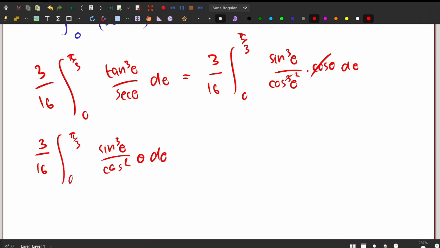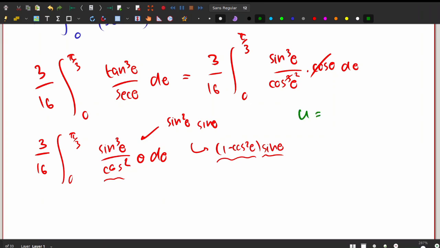We're actually going to use one more substitution, but for that, let's quickly rewrite this. So sine cubed theta, I'm going to write as sine squared theta sine theta, and therefore I'm going to turn that into 1 minus cosine squared theta sine theta. And as you can see, we have everything in terms of cosine, and we have one sine expression, and that's perfect for a u substitution. So I'm going to say that u is equal to cos theta, and therefore du is equal to negative sine theta d theta.